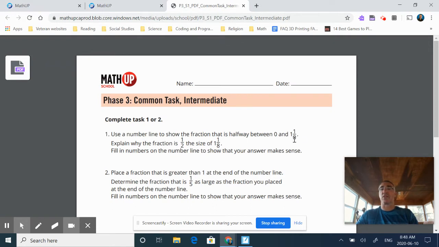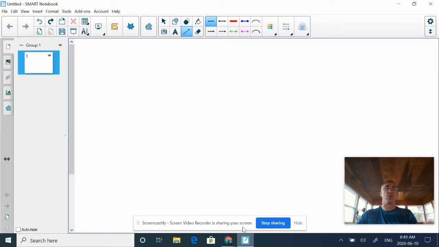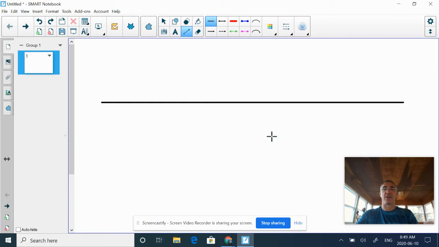What does 1 1/8 look like on a number line? What are the intervals that I'm going to be using? What's the proportion of that? And so on. So again, we're going to jump over to our Smart Notebook because it's easy to draw. And I go to my line up here at the top, and we're just going to draw a line right across like so. Again, my proportions, I suspect, are going to be a little bit off, but I'm going to use my pen. And I'm going to draw my line there, and we're going to make that 0.